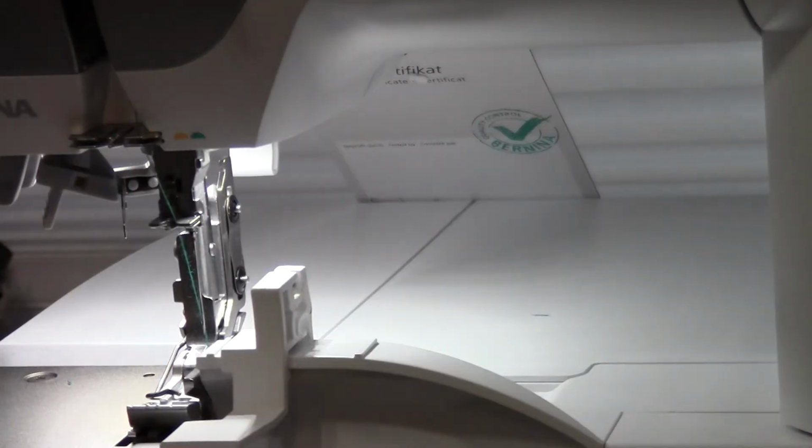So this is the 4-thread version of the new Bernina serger that they just came out with, the 850. And then the 890, when I go return this, when it goes back to its home, temporary home we hope, because it's waiting to visit you guys, I will pick up the 890 and show you that. That's quite a bit different. Think of a computerized Bernina sewing machine. There, you're up there, your computerized Bernina serger, and it's quite impressive. So we will see you hopefully next week.